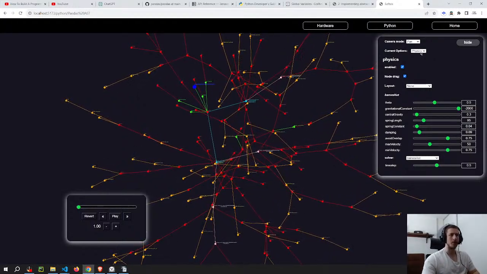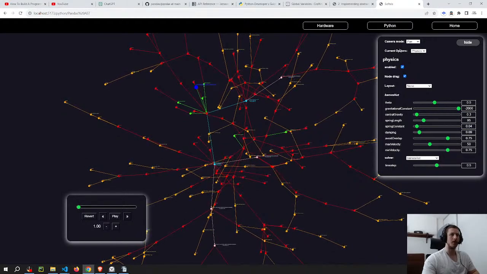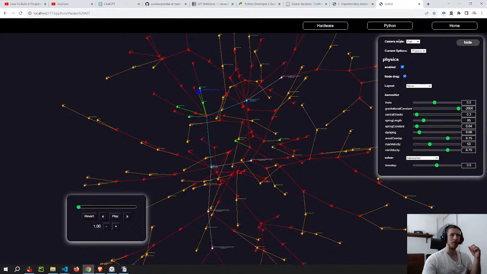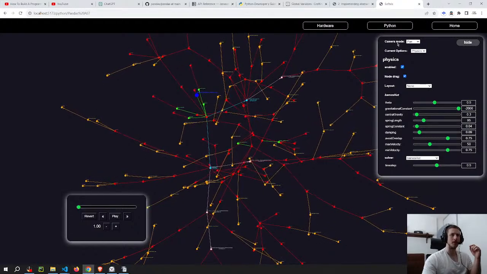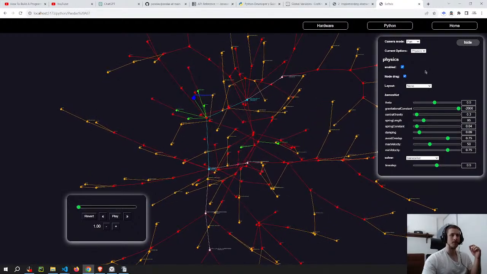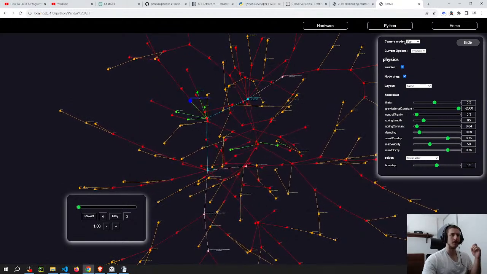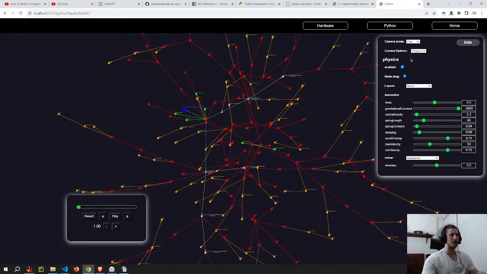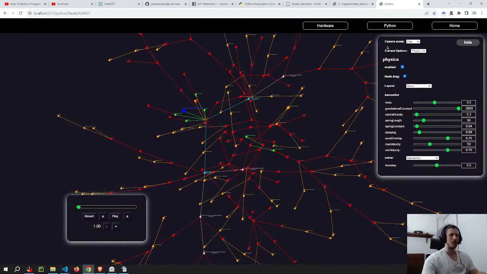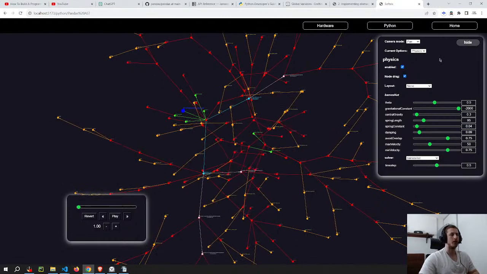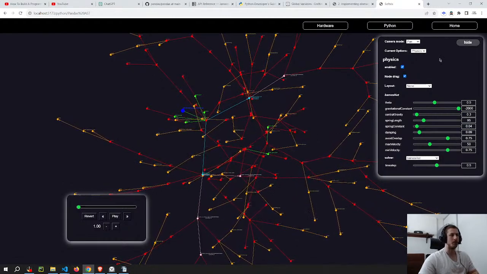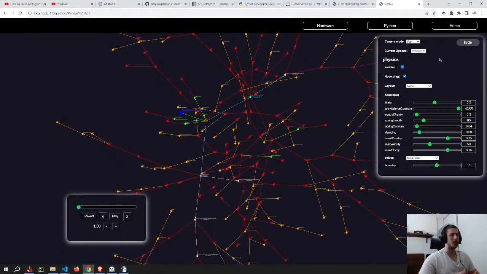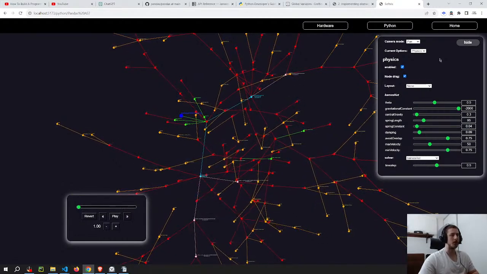So the search I'm thinking about putting here outside of the custom options. So put above, maybe above the current options, but then below the camera mode. I don't like that this is very close there, so I'm gonna have to change this, but I'm gonna worry about the CSS later, like I said. So I'm just gonna put search here, and the way that I'm thinking about implementing it is, it's gonna be an input, and when the user types, I'm just gonna search the graph and I'm gonna highlight the nodes.